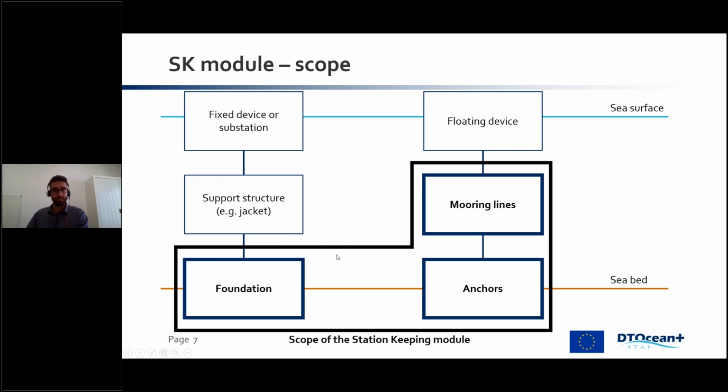In that case, the station keeping module will deal with the foundation itself, not the support structure. In the case of a floating device, the SK module will deal with the mooring lines and the anchors.